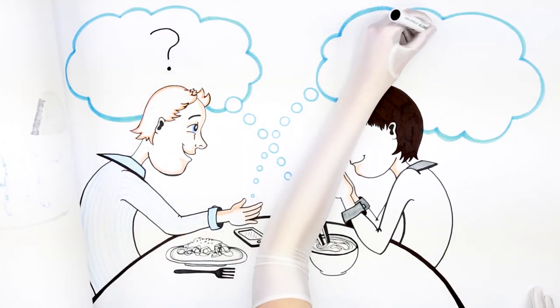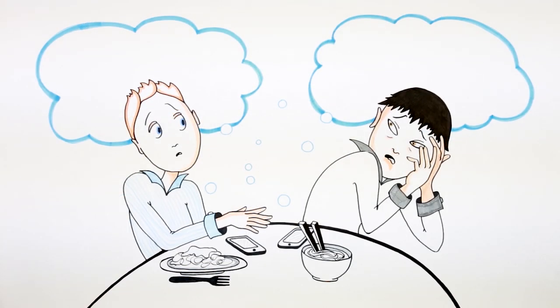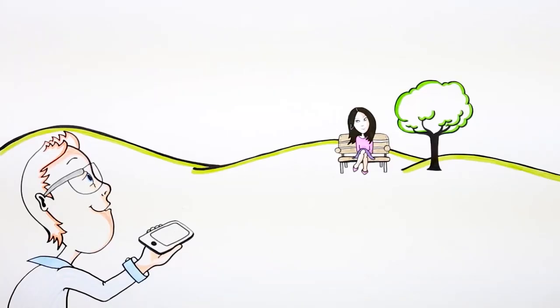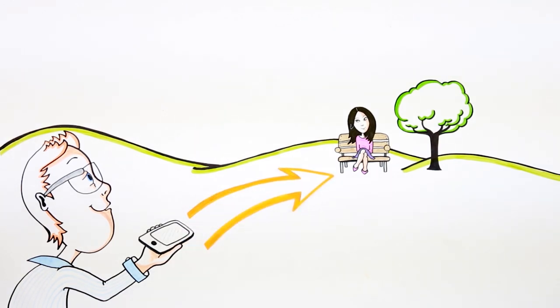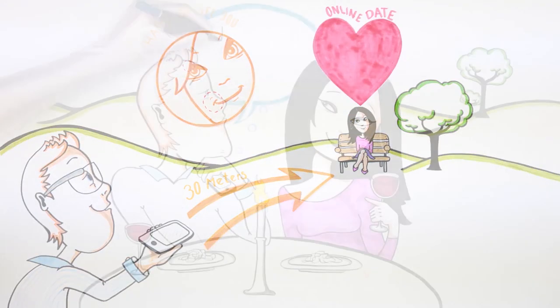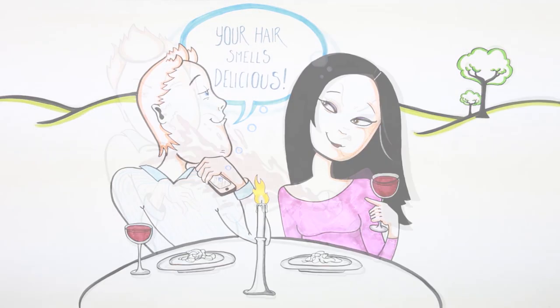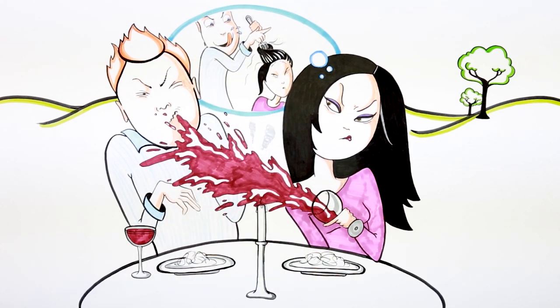Today's smartphones and computers do a lot of thinking for us, but language can still be a huge barrier, one that is sometimes caused by the very technologies we use because they do not understand human language. We rely on our phones for many tasks — they can help us find our way around a city, computers may help us find our perfect match, and now glasses may even help us tell whether people are happy or sad. But when it comes to understanding what we want to say and translating that into other languages, a wrong translation can put us into embarrassing, desperate, or even dangerous situations.